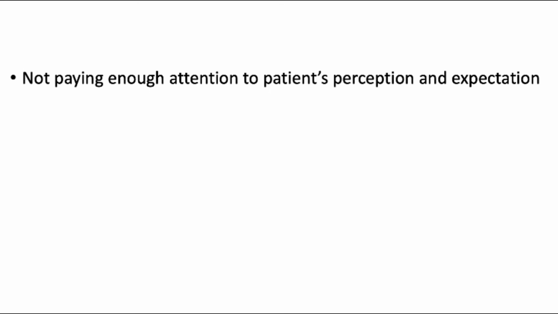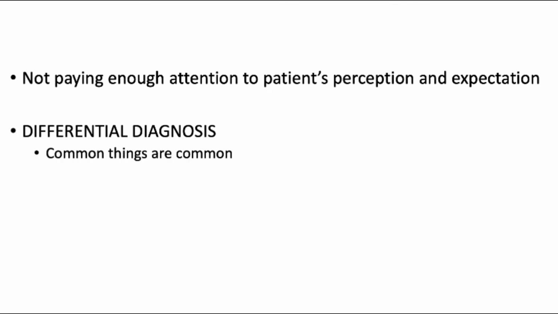So we are now towards the home stretch. Our students often do not pay enough attention to the patient's perception, understanding, and expectation. Often when asked for a differential diagnosis, they will come up with rare diagnoses. So common things are common. One or two diagnoses should explain the situation, and keep the rare things to the last. Certainly if you say something rare as a diagnosis, your next question will be about that. You should have some understanding of the investigations required, and then finally the treatment.